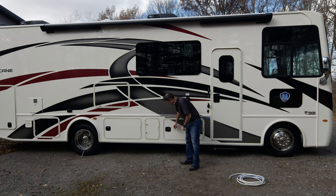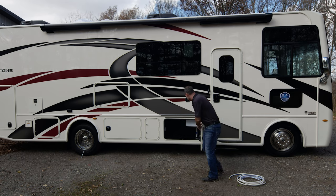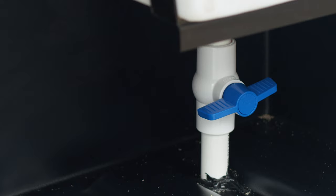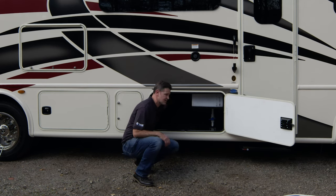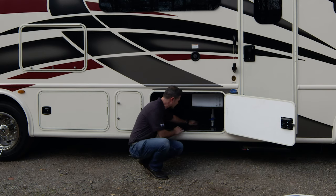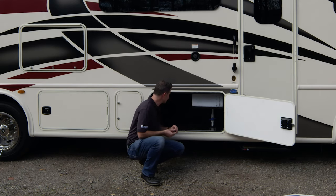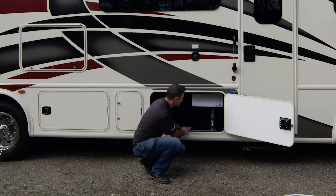I'm going to move down to our first bay. This is a nice slam latch bay, and on your key ring is a key that will fit in here. This is a nice rotocast storage bay — your fresh water tank is right here, and when you need to drain your tank for winterizing, right here is your valve. Just turn it and you can drain your tank for storage. You have a little pass-through — maybe for fishing poles or cross-country skis. Each bay has its own light controllable from inside or through the app. Because these bays are made of durable rotocast material, you can throw muddy shoes in, take your hose, rinse it out, and in the back is a drain plug. Simply unscrew the drain plug and all the water will run out. After cleaning, screw the plug back in and you're good to go.